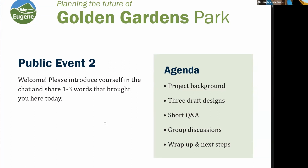We want to understand, what do you think about what's included, where, how, the proportions of things, what might be missing. And we want to emphasize that these are drafts. There's still a lot to be decided. The next round of design, after we've collected all the community input on these drafts, we're not gonna choose one of the 3 drafts. Really want to emphasize that is not what we're doing. We are choosing elements of the 3 drafts to combine and adjust and tweak based on this community input to then create one preferred draft.